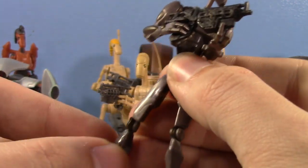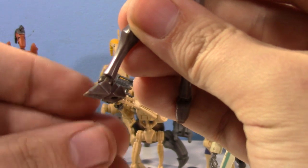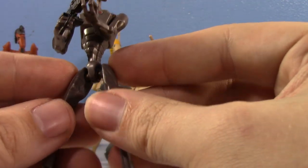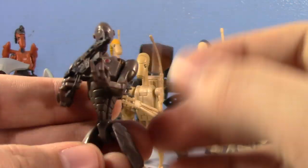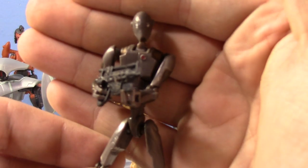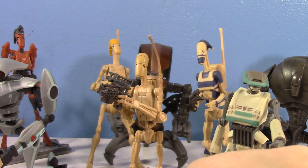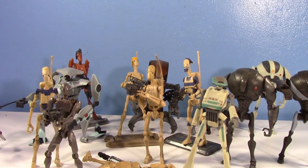Then you got knees that work and are nice. And you have hinges that have rockers at the ankles. Even modern Vintage Collection can't say they have rocker ankles. And this guy over here has rocker ankles. This is the king of the Clone Wars battle droids right here. The Commando. I got this in the P.O. box, man. Oh, thank you so much. Oh, such an awesome figure. I have the Bounty Hunter versions as well, but I just got that one down for this video.